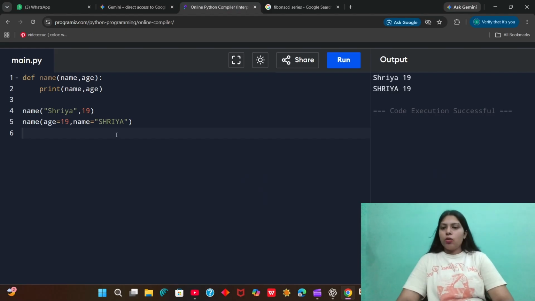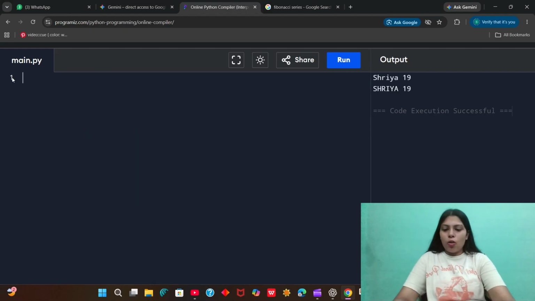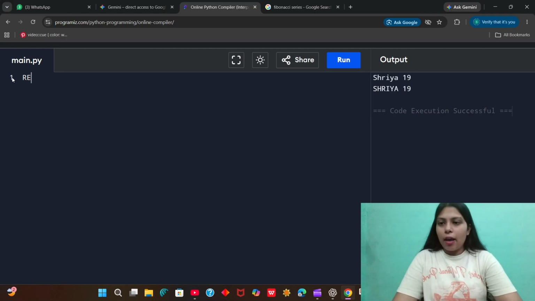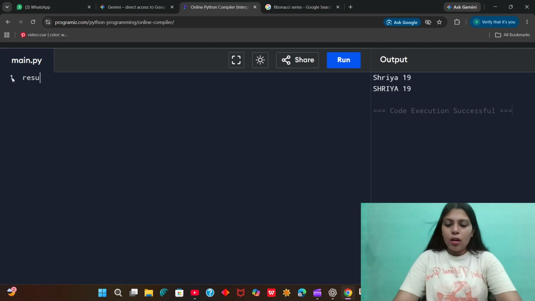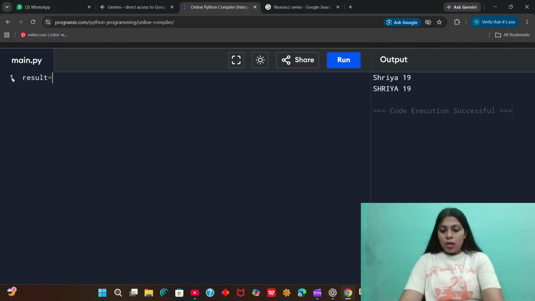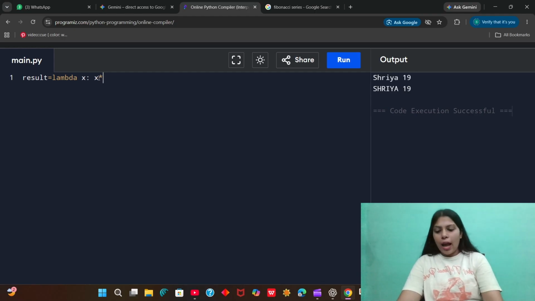If I try to write it myself, this is how we can write it. We have a variable that is the name of the function. Now I will use this lambda keyword to denote that this is a lambda function, a single-line function. X is an argument here, and I am doing x into x. What does it mean? It means that it will return x into x.